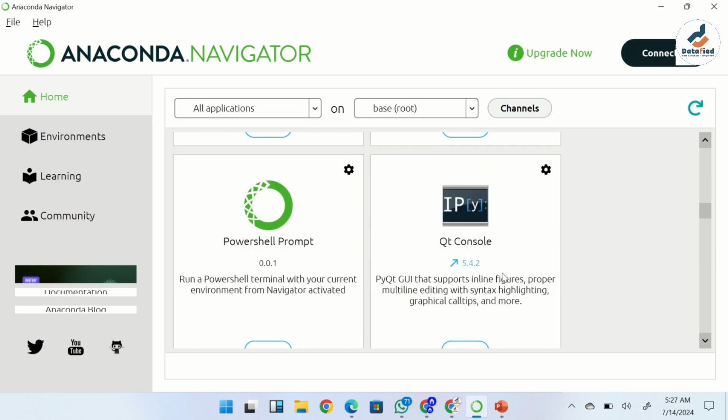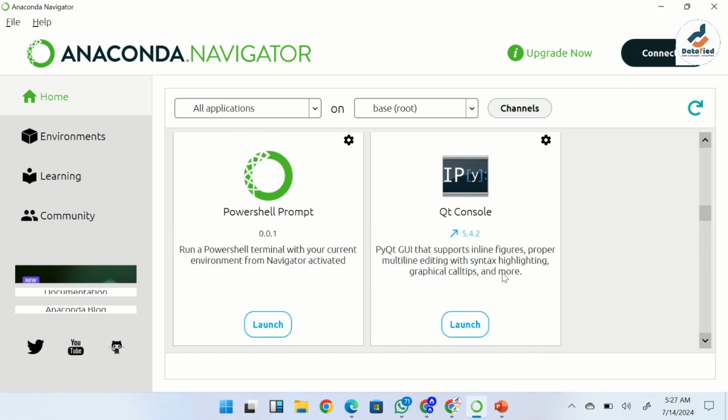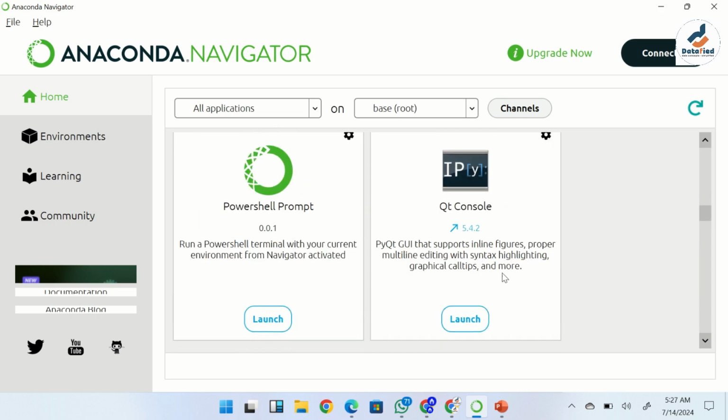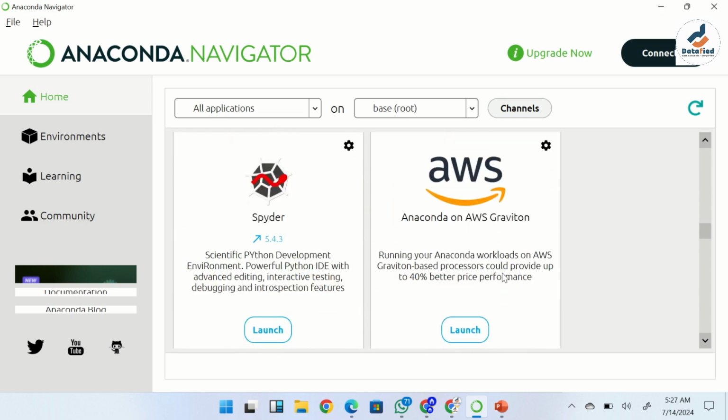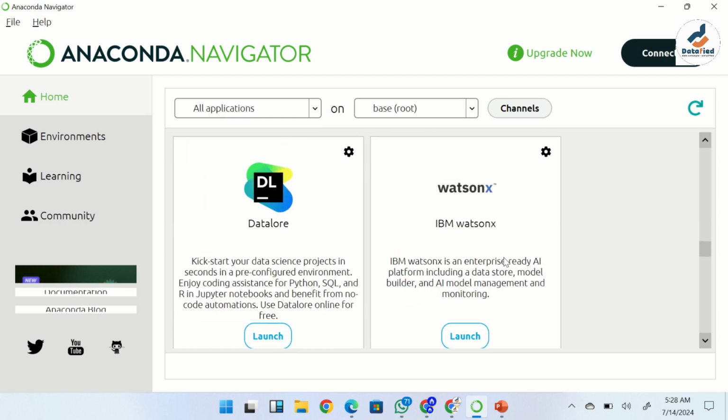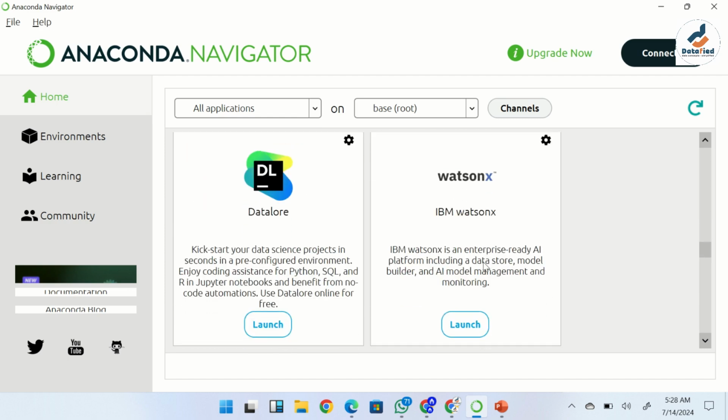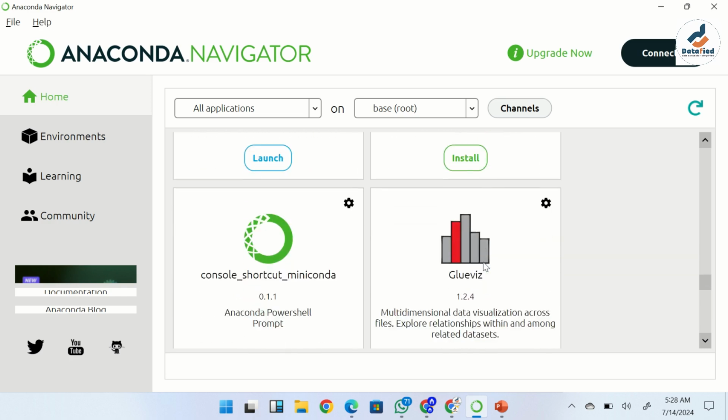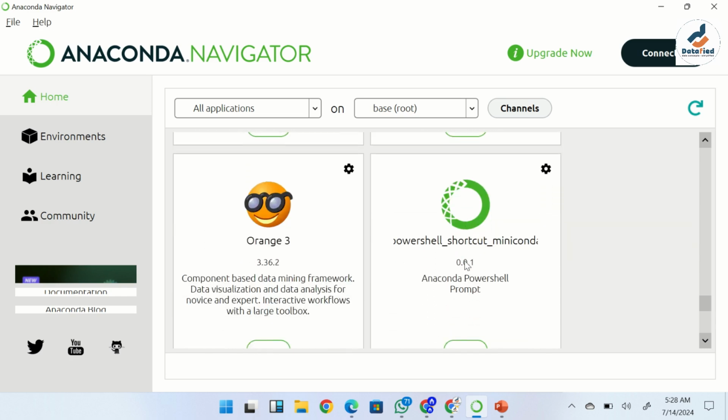You can also launch PowerShell prompts and Qt console. You have Spyder, which I mentioned earlier in the previous video. Spyder is also here. There is Anaconda on AWS Graviton. This is also DataLore. And we have IBM Watson Studio, and so on and so forth. So there are lots of interesting tools.